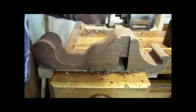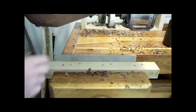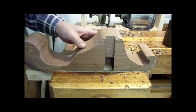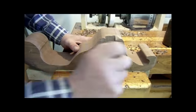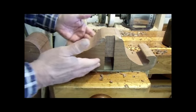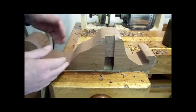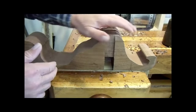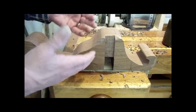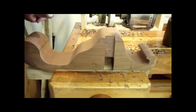So what I've got here is a bracket that goes on the bookshelf, and to hold it in the vise so it's up, I have a board under it, and the vise is lined with felt. You can line it also with leather that really grips the piece. If you don't have a liner in your vise, it will slide. Two hard surfaces against each other will slide. So this makes good contact. What I'm doing now is rounding off the edges and taking all the tool marks out. I want to leave the whole surface with chisel marks, nice subtle chisel marks.